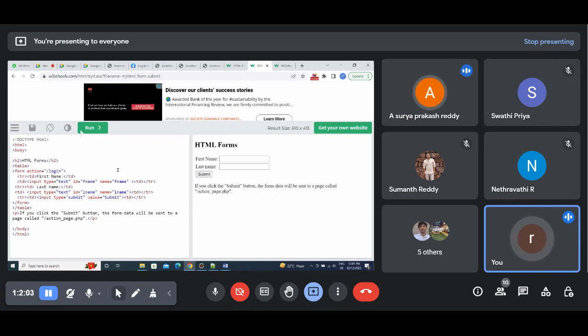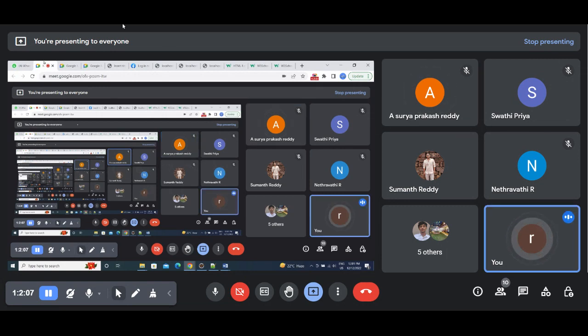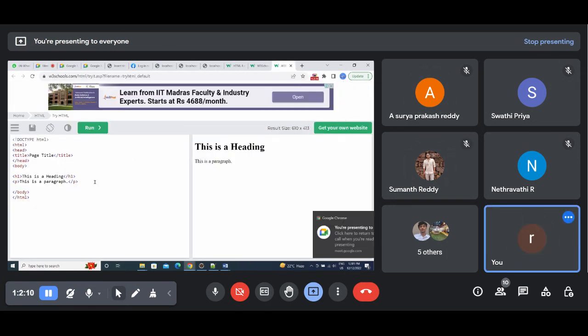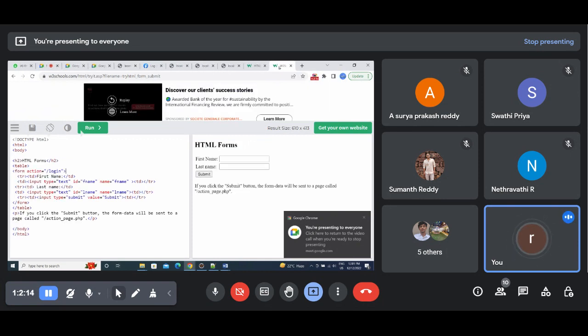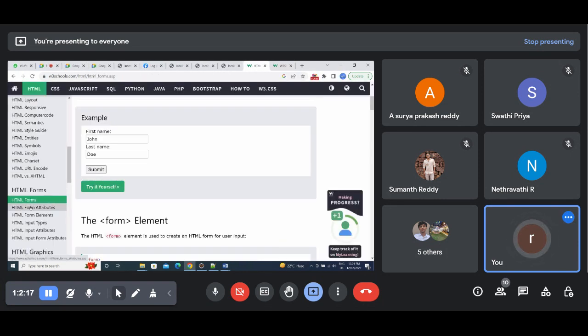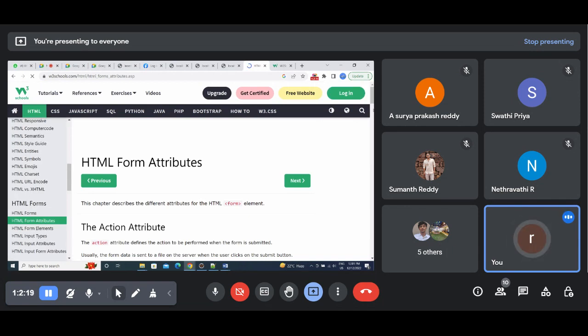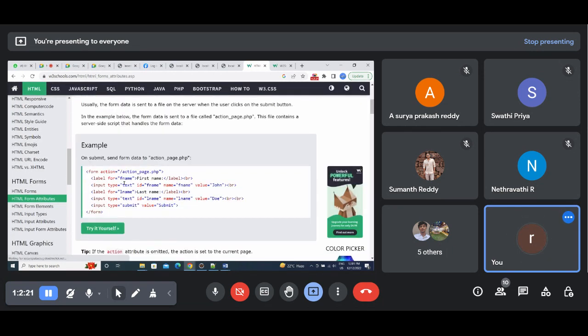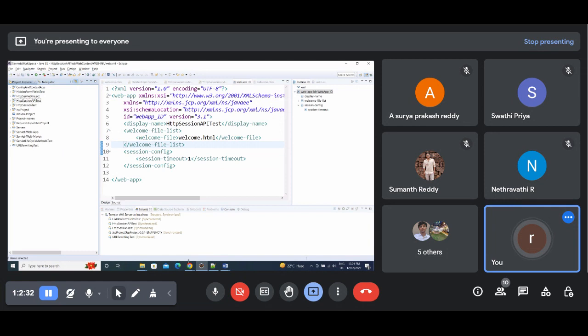Some HTML knowledge is required. Okay, this is very simple, guys. Just you need to practice it. It's not that much logic. All those things are not there. Just you need to go through W3Schools and check what the form attributes are. What is the meaning of form attributes? It means you can see how exactly the data will be sent, what each contains. Input type: what is type, text means what will happen, password means what will happen. Like that you need to practice it.